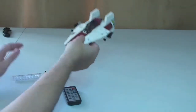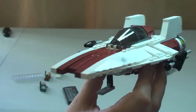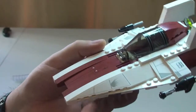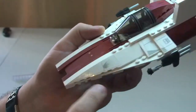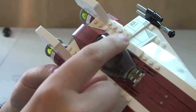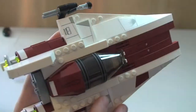So onto the actual set itself. So there we can see the actual A-Wing Starfighter itself. Quite a cool little set this. Good little build. The only, I guess, kind of frustrating thing is just the amount of stickers. There's no printed bricks on here, as you can see there's a lot of sticker detail. So we've got a sticker there, two stickers there on the front, another sticker there, another sticker there, and the same again on that side, these across the cockpit shield there, inside the dial there, again is a sticker. So lots of sticker detail.